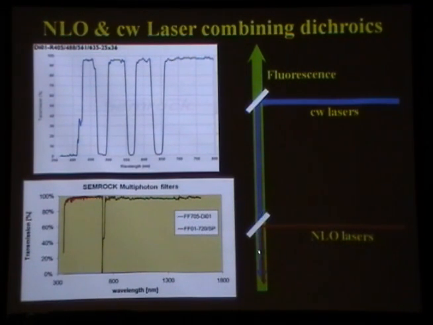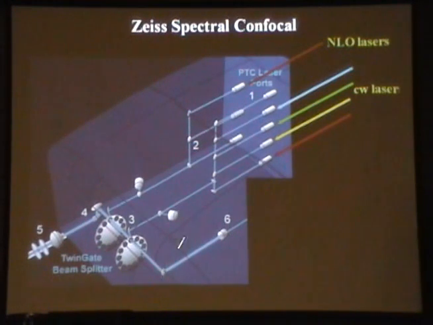Okay, so this filter is going to let all the fluorescence pass through, and it's going to let all the lasers be transmitted too. The only thing that it is going to do is reflect your nonlinear lasers. So you can combine them right in front of the scan head system, like the one that I have here. You put all the CW lasers on this box. Each one of these is just a collimator, so you can computer control it. And then the nonlinear, actually it comes from this box, but for the drawing purpose, it's much better to use this port here.